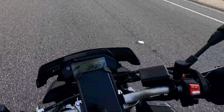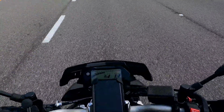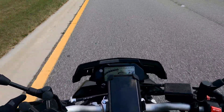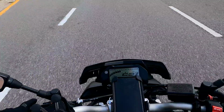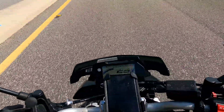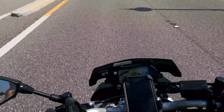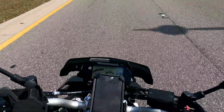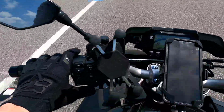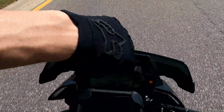Alright YouTube, today I'm gonna show you a tutorial on how to use cruise control on the 2017 FC10. So before you can even use cruise control, it has to be in 4th gear. So go ahead, get up to 4th gear, get to a comfortable cruising speed, make sure there's no corners, because as soon as you tap the brakes it'll automatically turn off. And then you have a little button here and you'll see it on the dash, turn on.